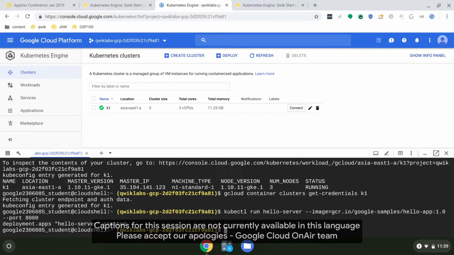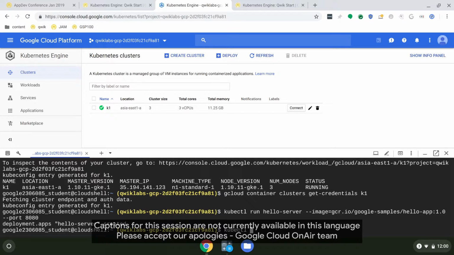Now let's expose. We've got this pod running and listening on port 8080, but it's not exposed outside of the cluster. That's the way networking is set up by default inside of Kubernetes. So what we want to do is expose this port to the outside world so we can hit it with a web client and test it.